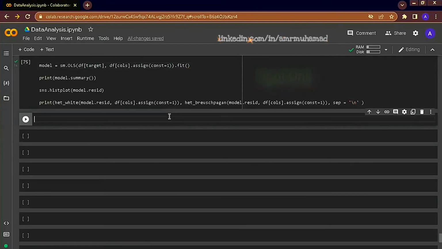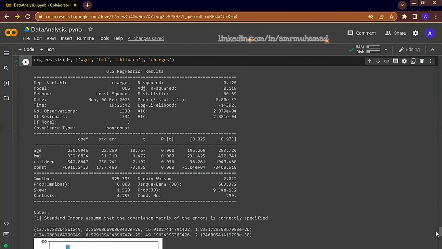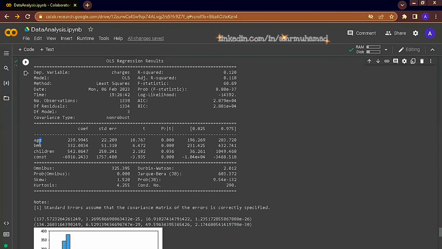Let's test our function. So it will be res_visualize, and we will pass df, all the numeric columns, and our target to be charges. So this is our model. Each numeric feature is presented, with the related coefficient and the p-value. We can see that all are actually significant. The overall R squared is 12 and the adjusted is almost 12 also. However, this whole model does not explain variance in charges well.